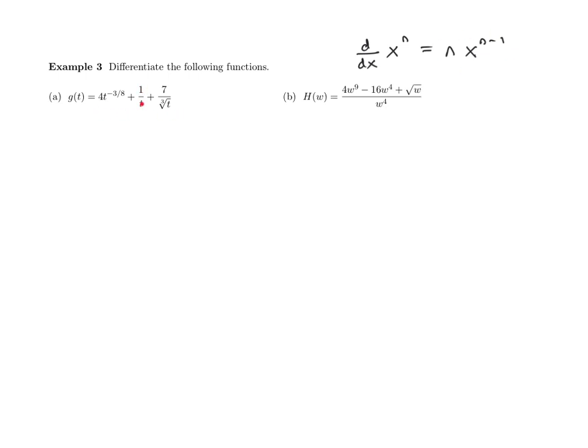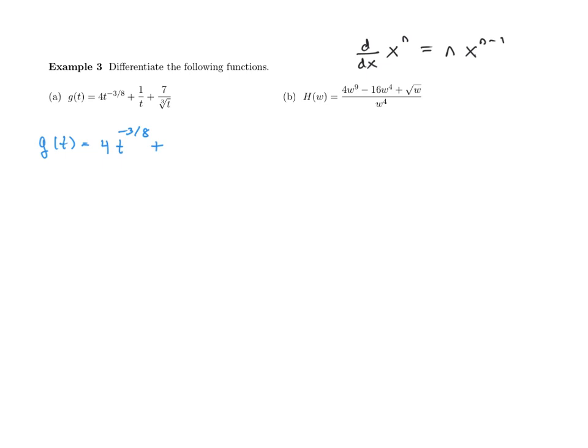Like here I have a 1 over t, and here I have a 7 over the cube root of t. Those don't look like this. And not just because the variable is different, but here I have a fraction. Here I have a root symbol. And the first one actually is set up perfectly to use this, but these two aren't. So as a first step, I'm not going to take the derivative, but I'm going to rewrite the function. This is 4 t to the negative 3/8 plus, okay, now we have a fraction. How can I write this so it looks more like this?